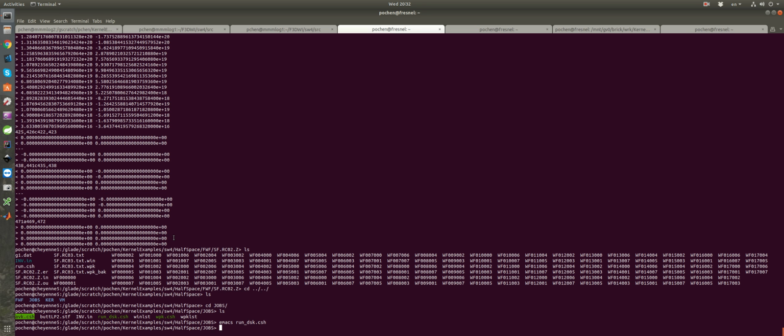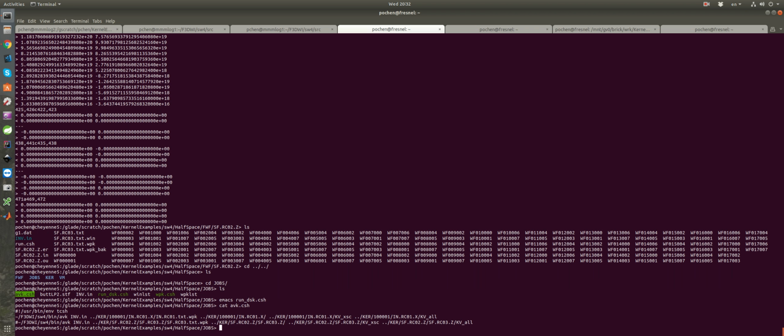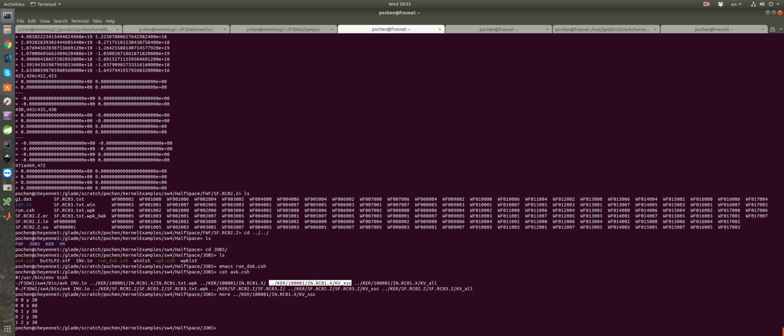So the avk.csh script is not really different. We are still using the inputs that are kind of the same. The only thing that's different is this input file that specifies the cross section, right? If I look at this file, for this particular file, it's still the same as last time, because this is for the body wave example.